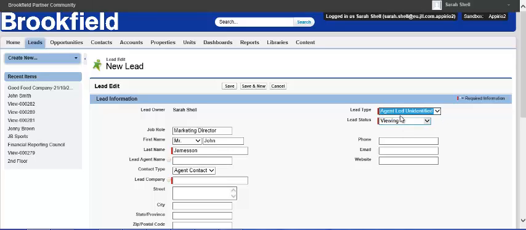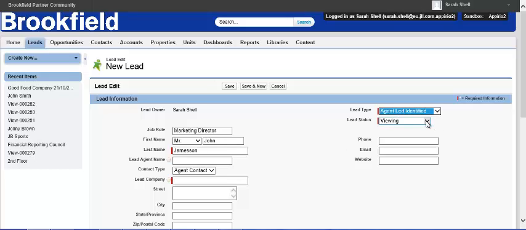If it's agent-led unidentified, then you will not know the full name of the lead, and you may have to type in your username or your initials with the date, and then come back to that lead at a later stage and update all the full information that you have received from your agent. Or it could be a direct lead where the potential lead has contacted you directly. In this example, we'll use agent-led identified.